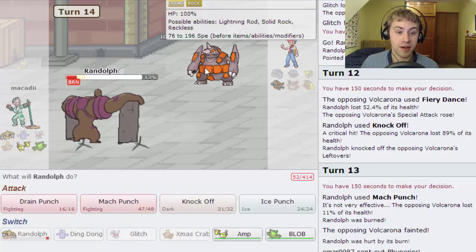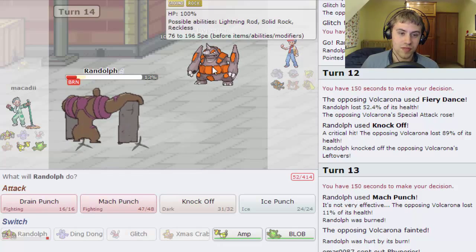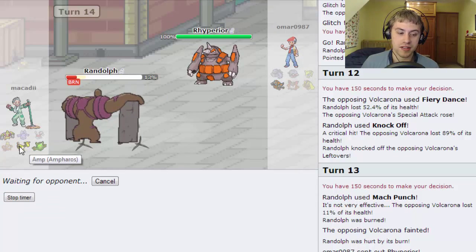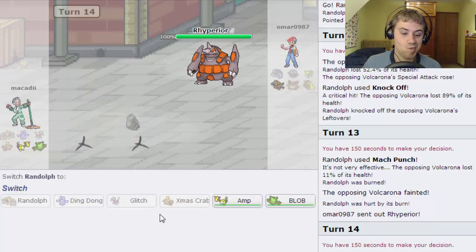He does go out into the Rhyperior. And I may outspeed, actually. So I am just going to go for the Drain Punch. Mach Punch, Drain Punch. Let's go for the Drain Punch and we'll see. I'm pretty confident I can take it out with the combination of two Pokemon that I've got left. So he does outspeed though.